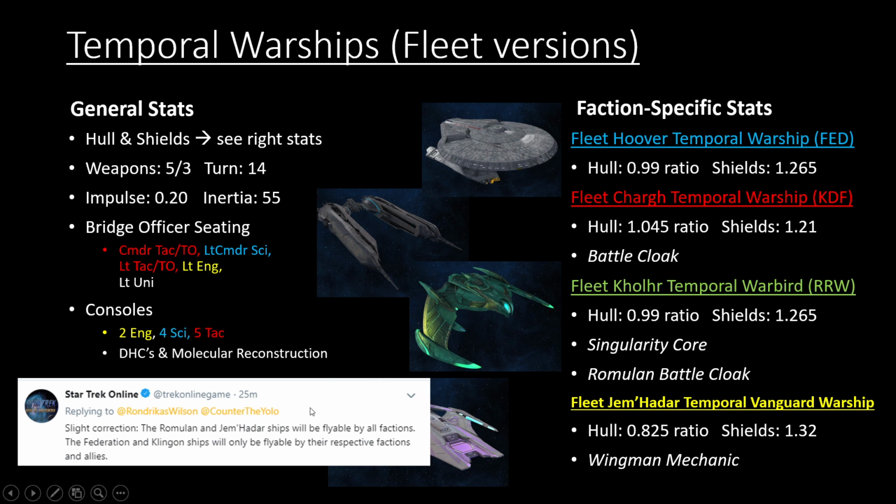As was clarified to me just a couple hours ago, Romulan and Jem'Hadar starships are flyable by all factions. It's just the Federation and Klingon ships that are only flyable by their respective faction and their allies. So basically what it comes down to is, with these starships, for any character on your account, 3 of the 4 starships here are available to fly for you. It doesn't matter if you're Federation, Romulan, KDF, Jem'Hadar. 3 of these ships will be accessible to you. It's just 1 that will not. Either the Federation version or the KDF version is not accessible. The other 3 will be.